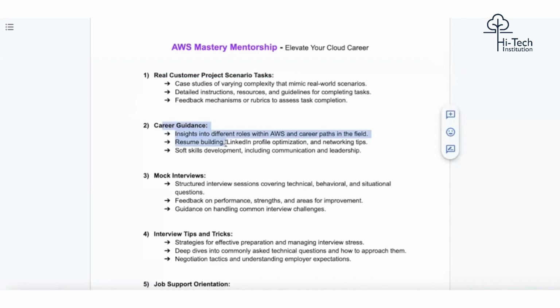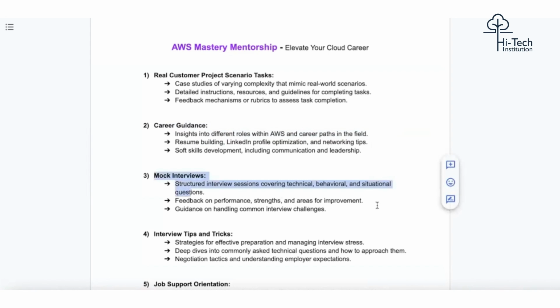Okay, and career guidance. If any people are looking to change your career to AWS, whether you were in that domain for the last 5 years or the last 10 years, you may ask: is it possible for me to change my career to cloud with AWS and DevOps? Can you help me with career guidance? Of course, yes. Whatever the possible ways are, I'll connect with you one on one and help you change your career. You can connect with me through Zoom or over the phone, whatever mode, all the modes are possible.